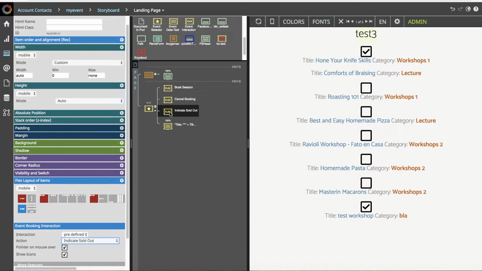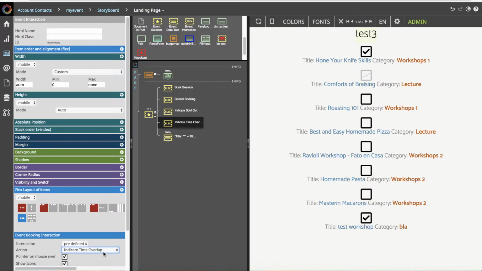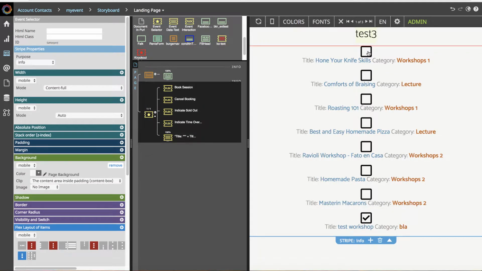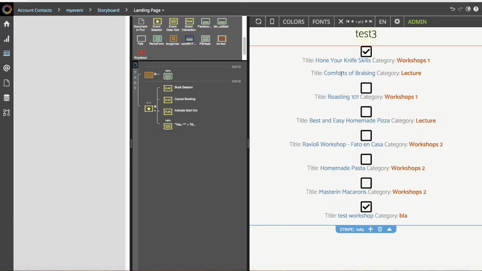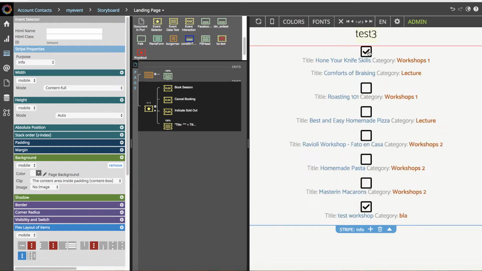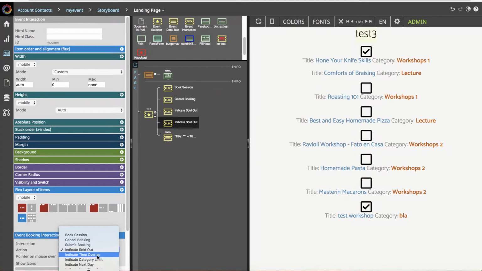If I want to book that seminar, but it's sold out, I need to get this shown. Another state we will need is indicate time overlap. So if there are two seminars in the same time frame, we want to indicate a time overlap. And what you see when I add this, it automatically appears here because we selected the first one, so it shows an overlap. So that is swapping. If I remove this one again, we don't have anything here because when I click on this, this is not bookable. Same with here. So complex stuff, but simple to do. And so let me indicate time overlap.